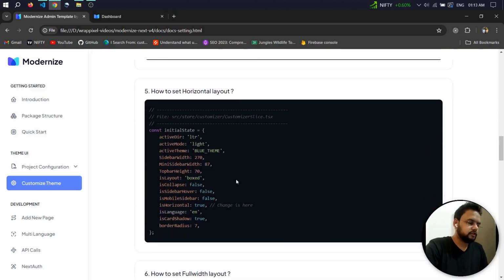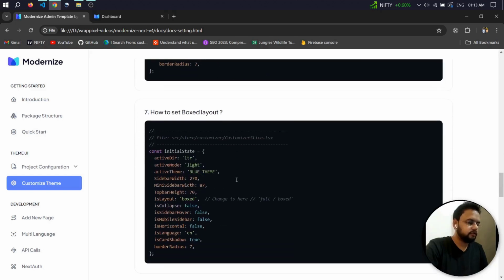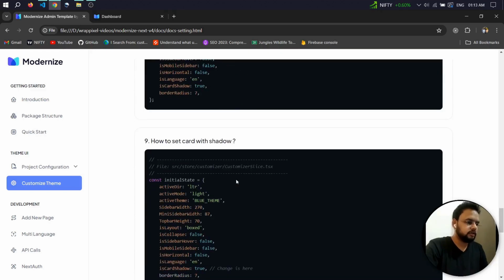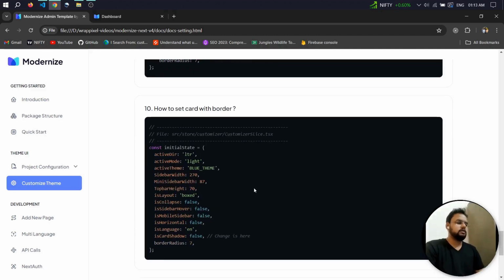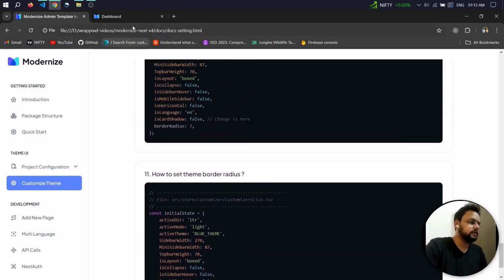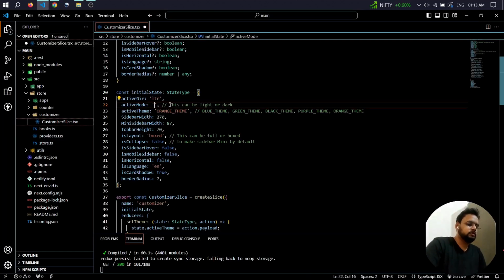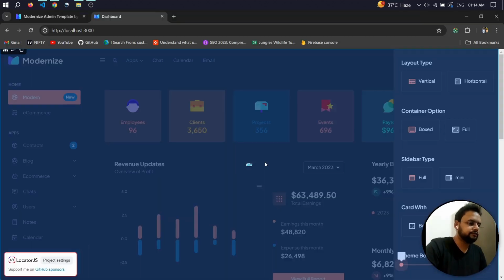You can also change the horizontal layout, the full width layout, whether you want to use box layout or not, the mini sidebar, whether you want cards with shadows or with borders too, and you can also change the border radius. So I'm changing the default color themes and the active mode.